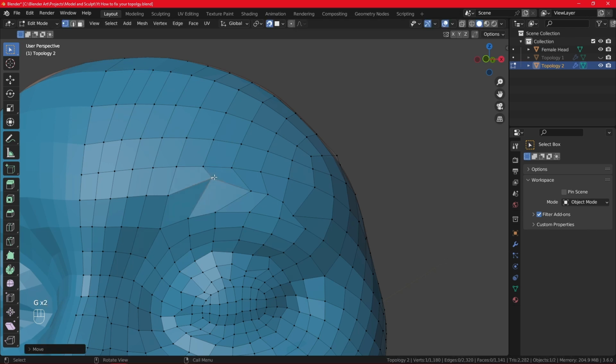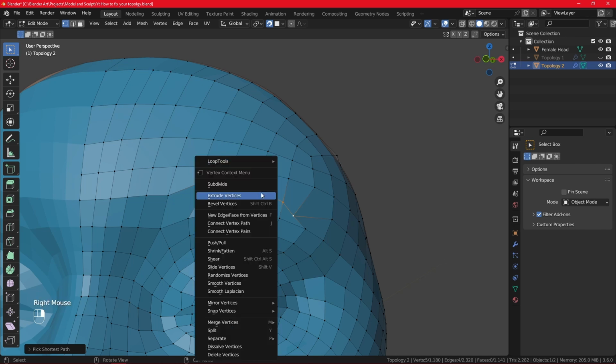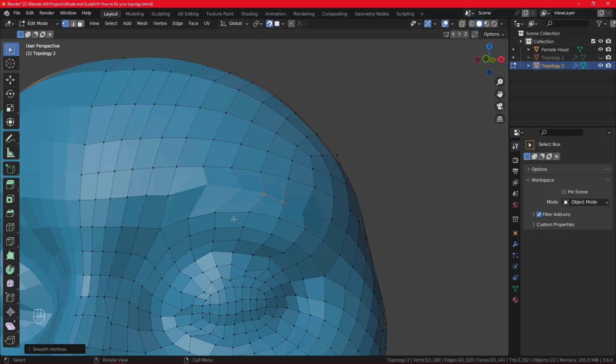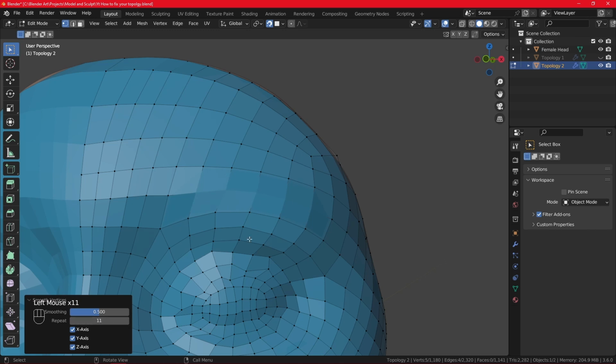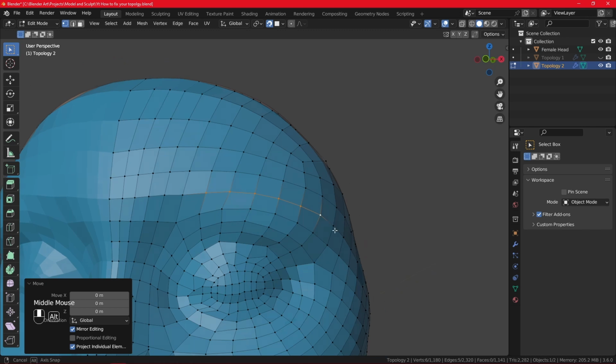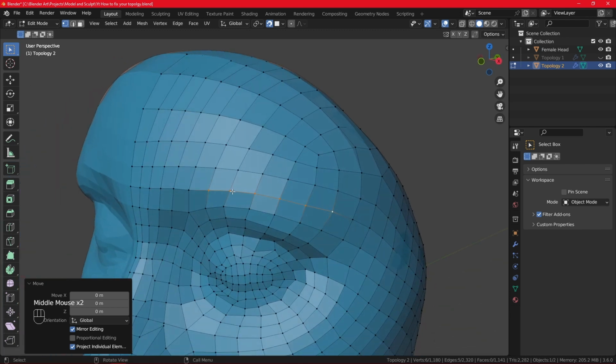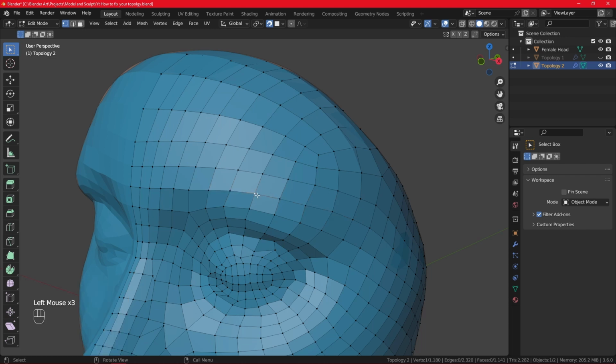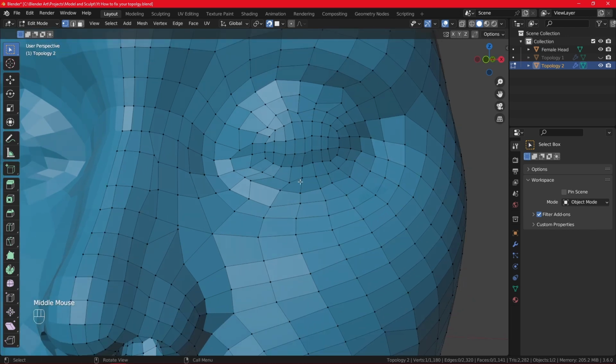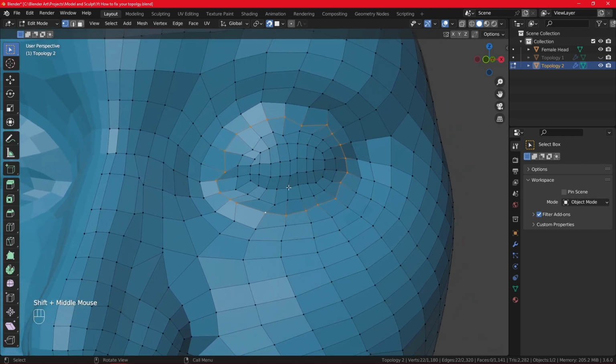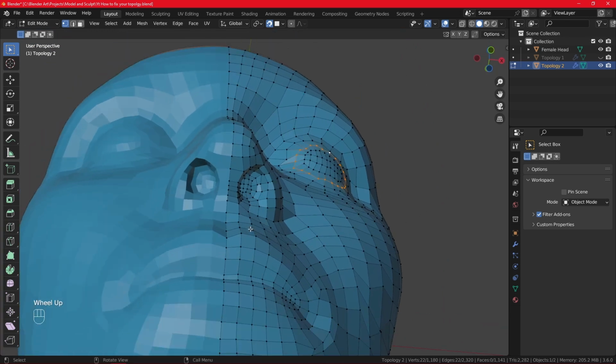I mean, we can just try and line them up manually, but the easiest way to line them up is to select them, press right click, and then use the smooth vertices option. So you can even go down here and repeat the process a couple of times until you get a perfect result. Now let us just select it again, press G and confirm it. And you can see smooth vertices actually gives us a nice option, spaces them out evenly, and makes the flow overall much nicer.